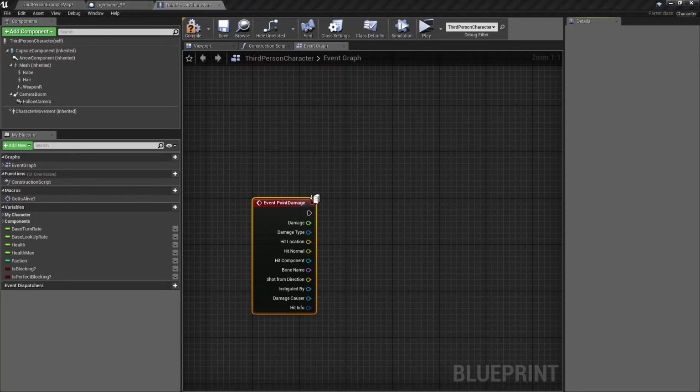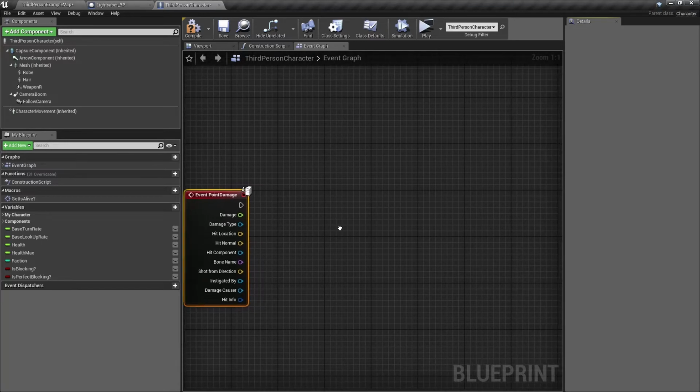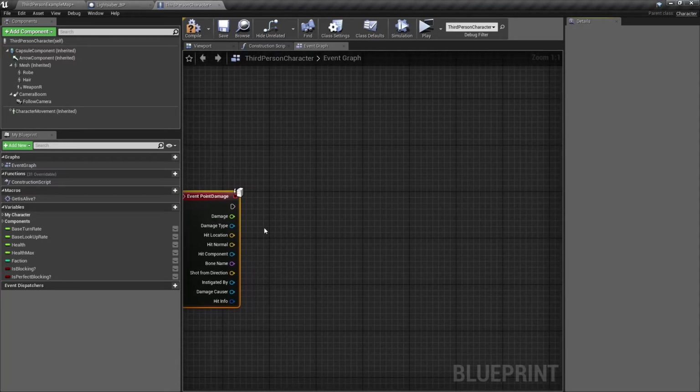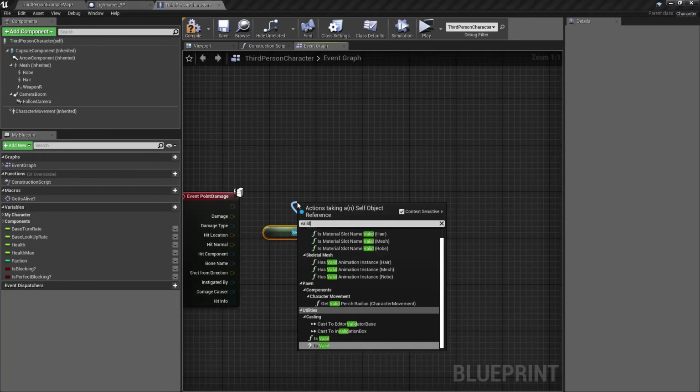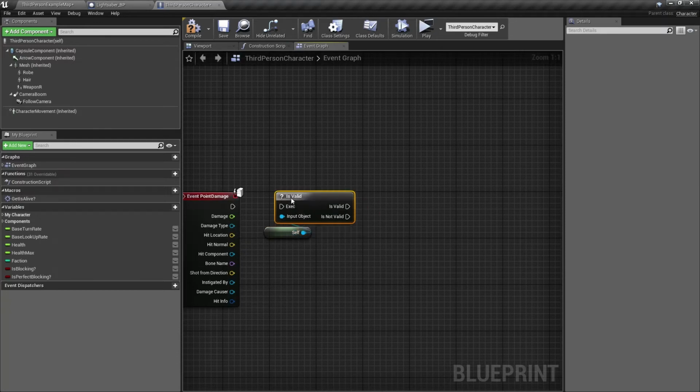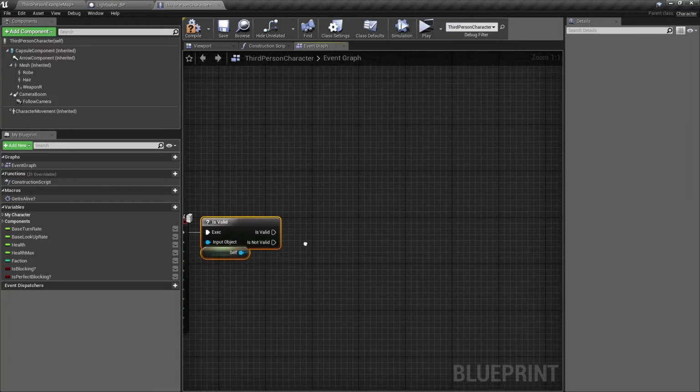Okay, and we're going to go ahead and get a self reference. We're going to make sure we're still valid, because if say for example a character is being hit but they're already being killed and the actor is being destroyed and removed, we don't want this to do anything else. Otherwise it tends to spit out errors.